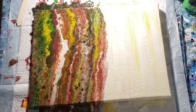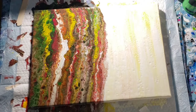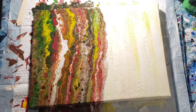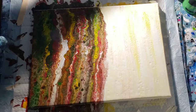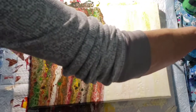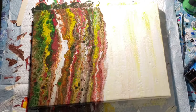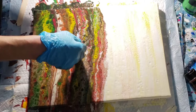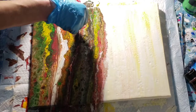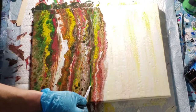I'm just going to clean off the edges right now so the paint doesn't slide off the canvas. And I'm going to make a couple of tweaks, some you'll see and another one you won't. I wasn't happy with how the sky met the land, so I actually took off a small section off camera. To do that, I just used a part of a cut up playing card, as I only wanted to remove maybe half an inch or less. That allowed me to straighten up the sky against the land.